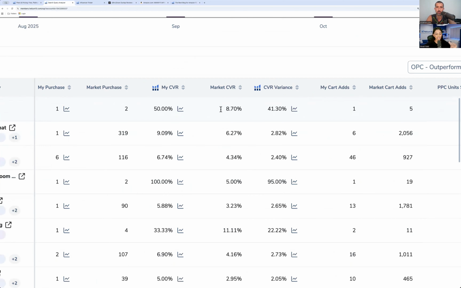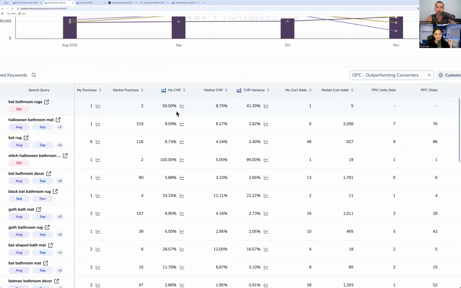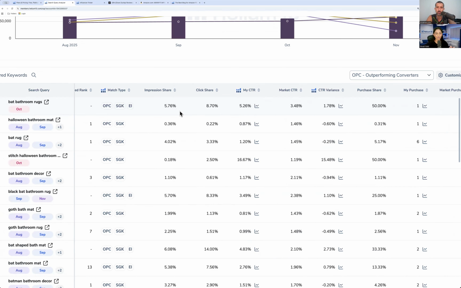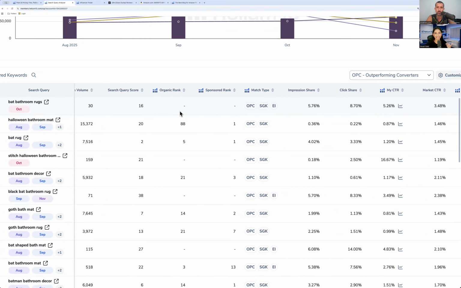I looked at somebody else's Search Query Analyzer just this past week, and they had a really great conversion rate. It was close to 100%, but not quite there. The market conversion wasn't so good. And then when we looked at the organic ranking, it was like position 107, getting nearly 100% conversion. The rest of the market is bad, and there was no sponsored rank. And decent search volume, by the way. So imagine if he just knew that information, which now he does.